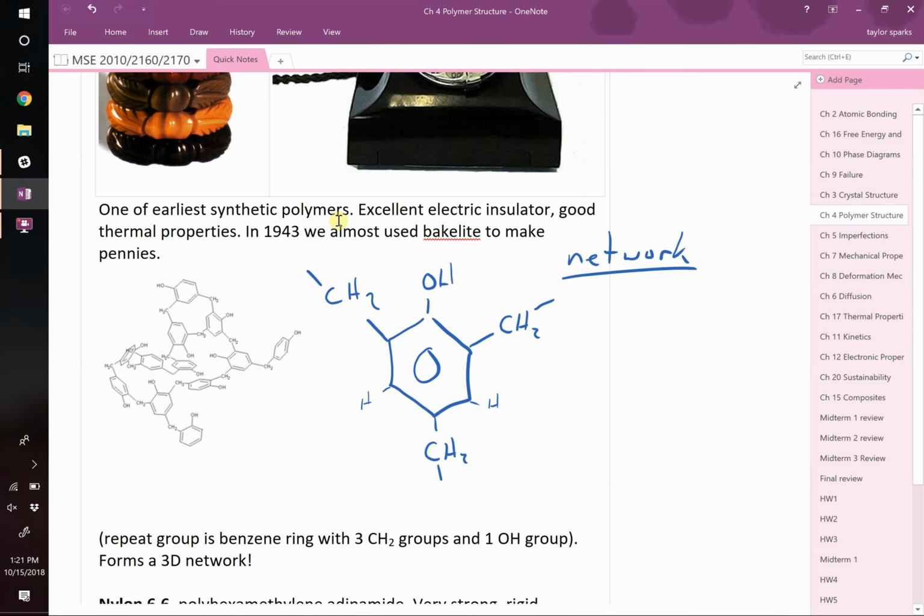So you can think of them like a form of cross-linking, I guess, except cross-linking is only a few weight percent, meaning maybe 1 every 100 or 200 atoms is substituted for one that can cross-link, whereas a network polymer, it's all over the place. So if you were going to predict the strength of a network versus a cross-linked versus a branched polymer, you'd say that network is going to be your strongest because it has the most 3-dimensional covalent bonds, followed by cross-linked, followed by a linear or a branched, okay?